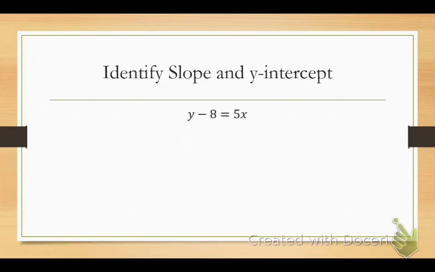Now we're going back to the basics on this one. Kind of simple. Just real quick, what is the slope and y-intercept? Is my y-intercept negative 8? No, it's positive. Because what do I have to do? This is not ready. What do I have to do to solve for y? Add 8 to both sides. Okay. y equals 5x plus 8.